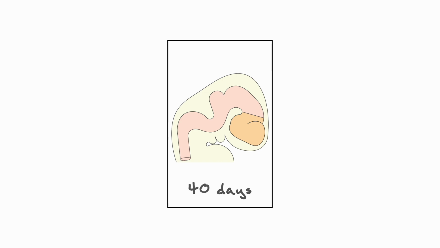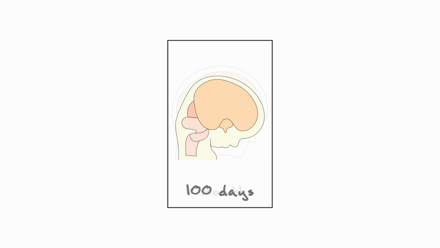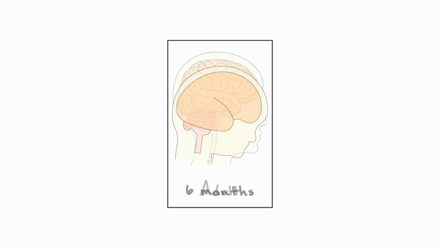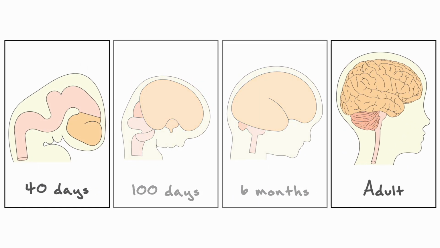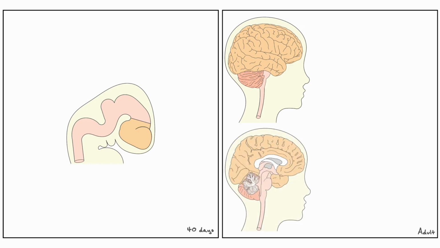Given that the CNS comes essentially from the differentiation of a tube, at around 40 days of development, the CNS looks like this. Then, as it continues to differentiate, it progressively shapes itself to the grown structure we are starting to get familiar with. Throughout this development, the early structures that we see in day 40 serve as cues to divide the CNS. There are generally 4 main divisions. At the rostral end of the CNS, in other words, at the very front of the CNS, is a division called the prosencephalon, which also stands for the forebrain or front brain.